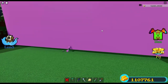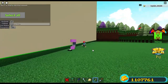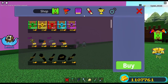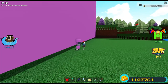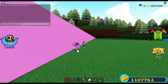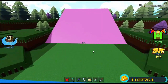Okay, loaded, and let's see, collision off, yes. I'm going to turn collision off on that thing, and that will allow me to just walk through it a lot easier. It just makes the build process go smoother. I'll use that quite often, turn it on, turn it off throughout this process. So it lays down really fast, I noticed that, and it's got a gap underneath it, which is awesome.